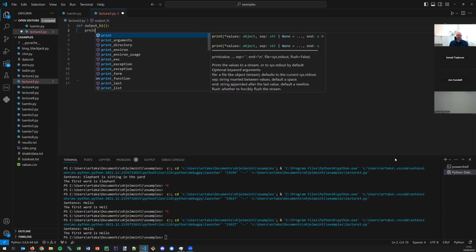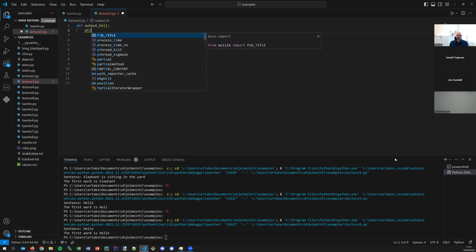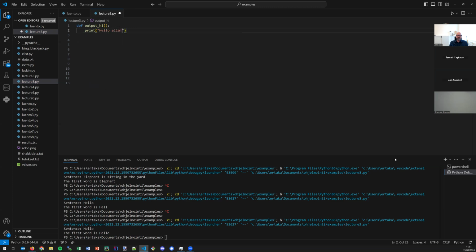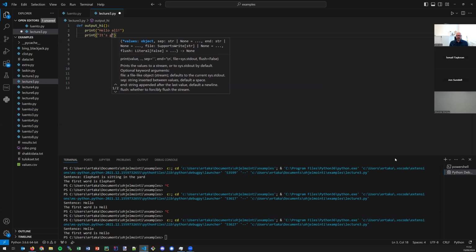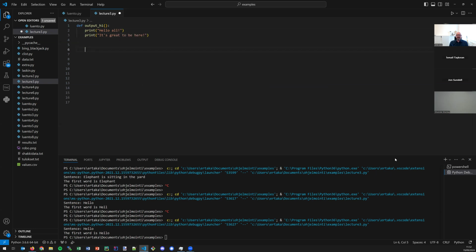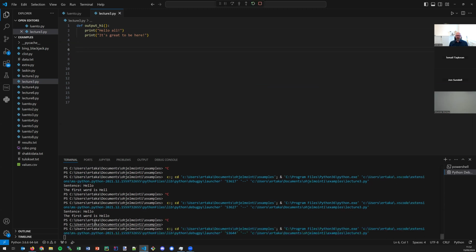Let's do this. Sort of a dummy function which just displays a message. And now if we execute this program, it seems like nothing happens.